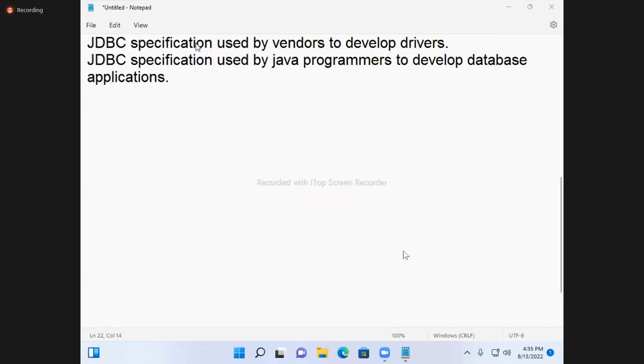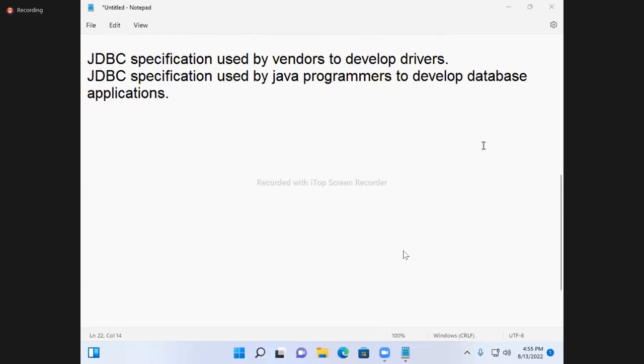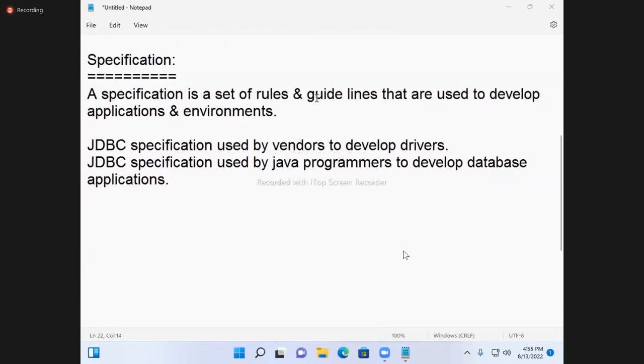So here, abstract classes and interfaces are already given by Sun Microsystem. In those, abstract methods are also given by Sun Microsystem. The code of those methods is not written by Sun Microsystem, but by other companies. Different databases are there, no? Those companies developed that implementation. They wrote the subclasses. You create the object and call the method only, that's it. Okay? That is a specification. So a specification contains rules and guidelines, nothing but abstract classes, interfaces, abstract methods. Now, what is the abstraction principle?